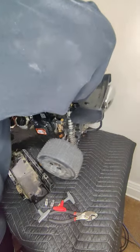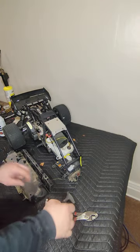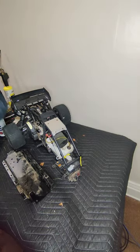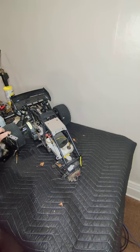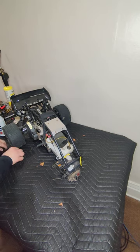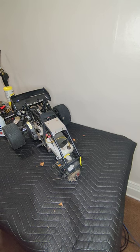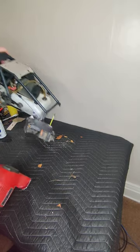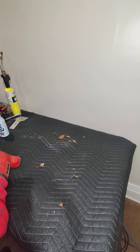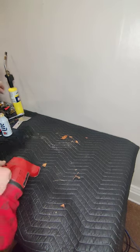Some cables. I'll get all this stuff over to the side. I'll vacuum the table off. What's the guy right here? Oh, it's a pin to hold. Let me hold that. Hold on. Let's hold this right here. Gotcha. Oh, where's it? I know where that goes. That goes to the exhaust.